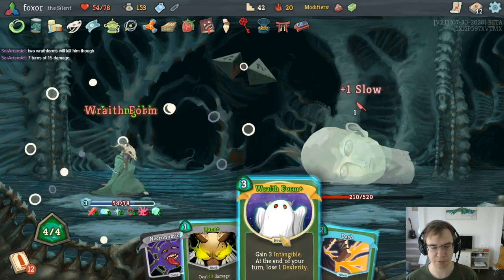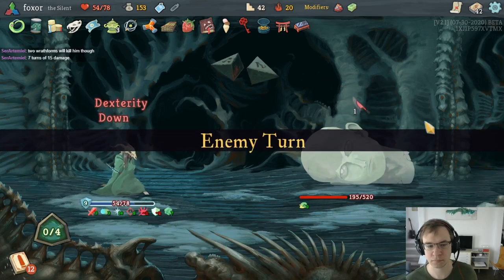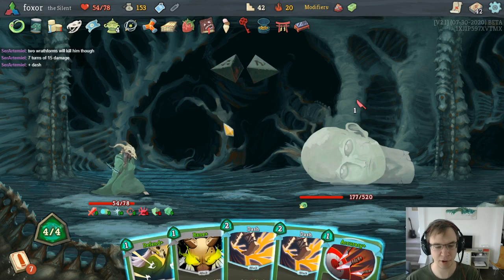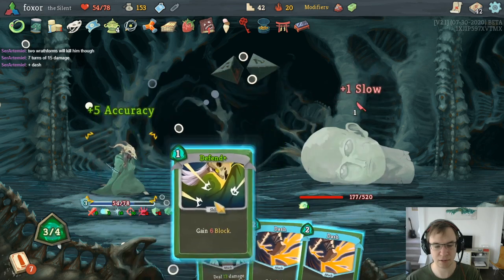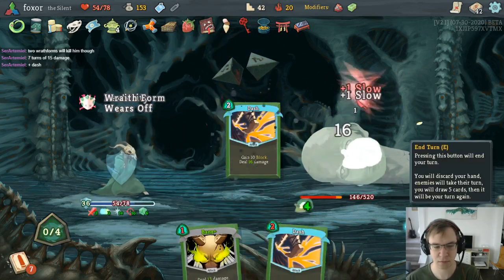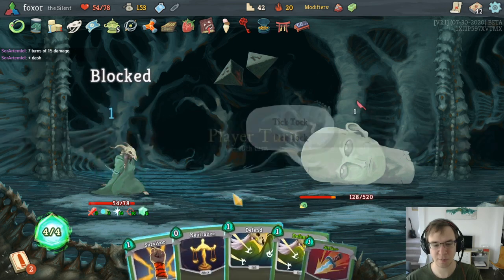Let's play the Wraith Forms. It seems like the safe thing to do. Alright, there's the Accuracy, so we can purge now. So, Accuracy, Defend, Double Dash. And I think we win now. He's doing quite a bit of damage to himself.